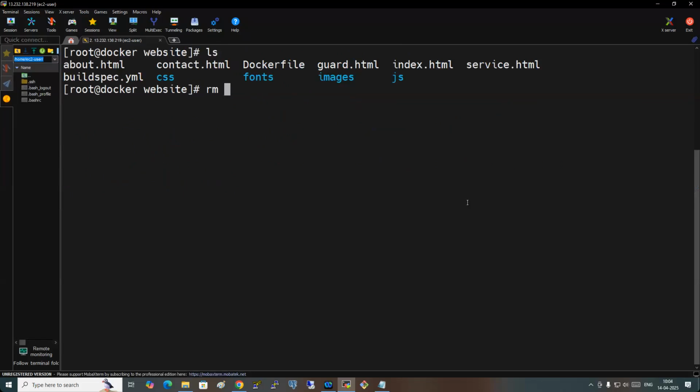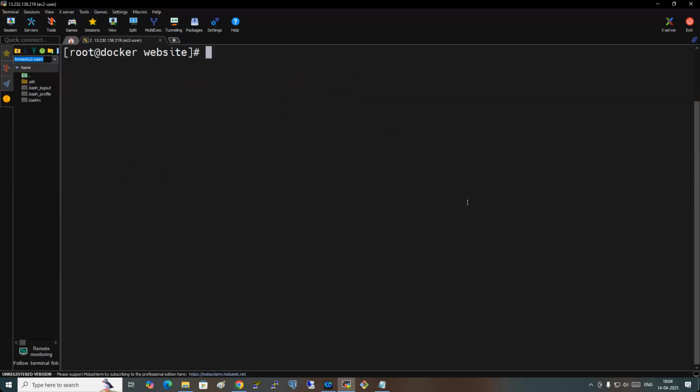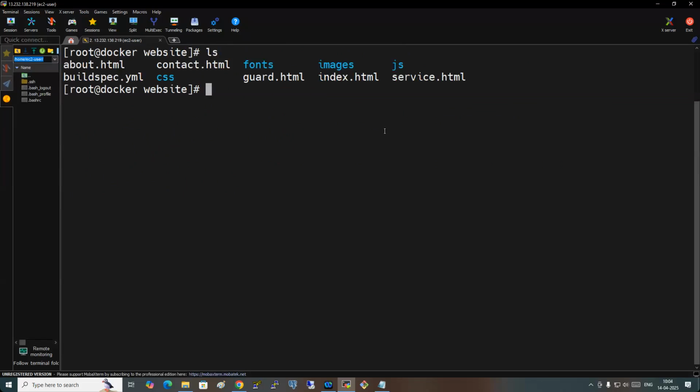So here, do you see, I have this code. I have a lot of code. So this is my index.html, fonts, images. I assume this is an application. Don't worry about the application all the time. It can be an HTML application. It can be Node.js. It can be React.js. It can be any type of application. What you need is the code. So we have the code ready.